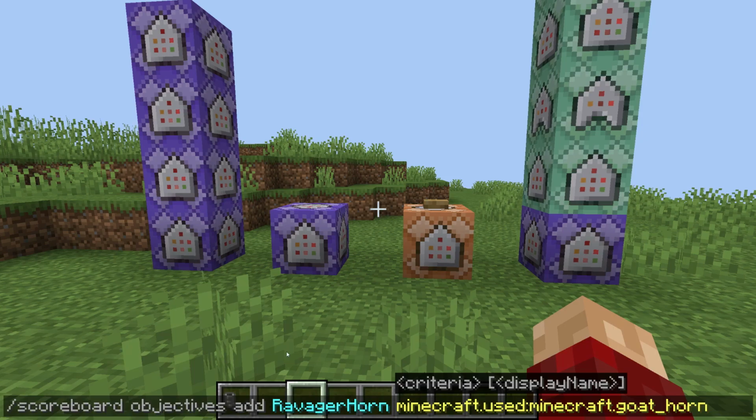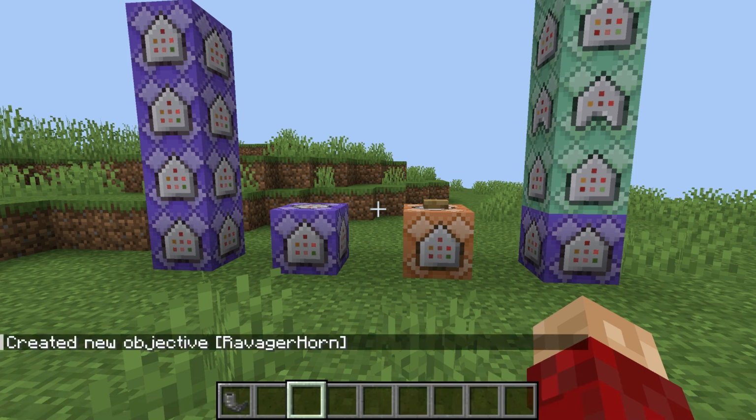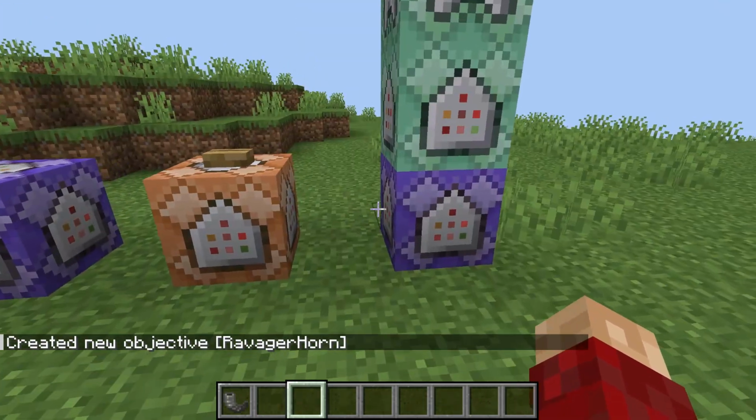Before you continue, I've left this command in the description, paste it in chat, and it will basically detect every time you use a Ravager Horn. Enter, and now let's check this command.